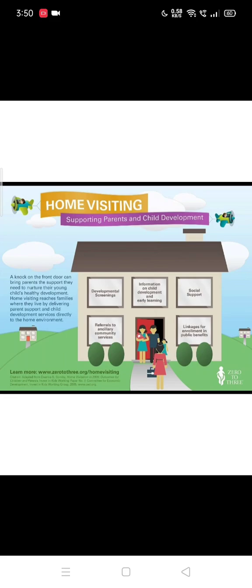They will not be thinking about their health, or what services are available in the community health center, primary health center or sub center. They will not be coming and they will not be knowing. So to achieve the community health goal, we have to do home visiting. Because once we go directly to people's homes, door to doorstep, we will find all the people at home, so we can observe all of them.